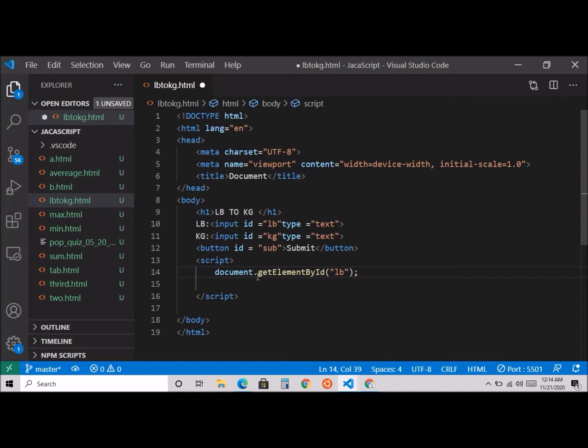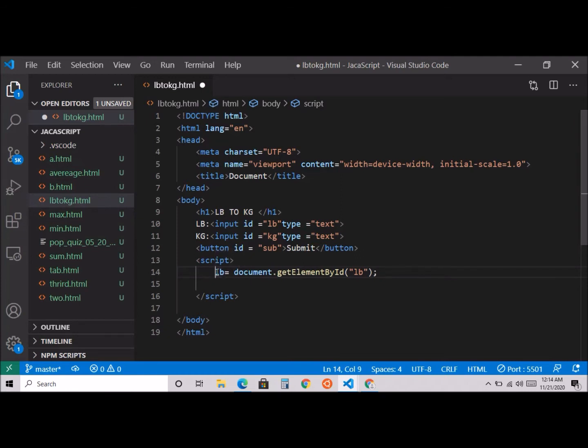That's why I'm using it. So now we have lb, right? So why lb? Because we provided id name as the lb. That's why we are using that one. And I'm going to basically store it in one variable, so I can use lb. If it is confusing, then you can use basically any other name, right?